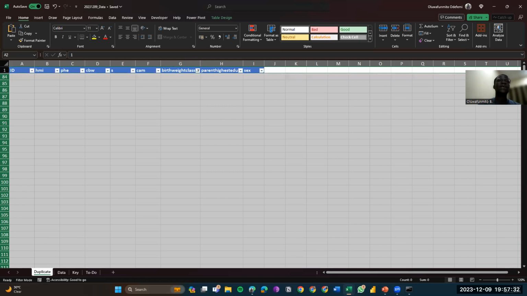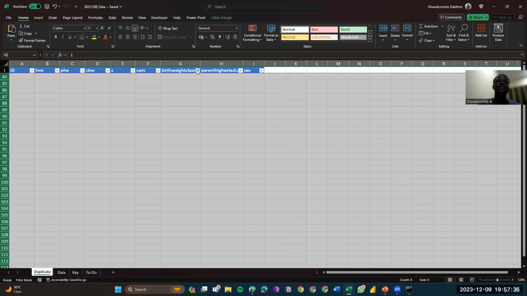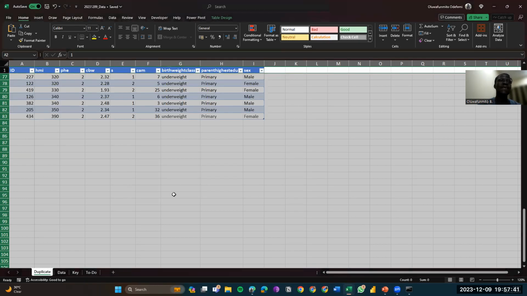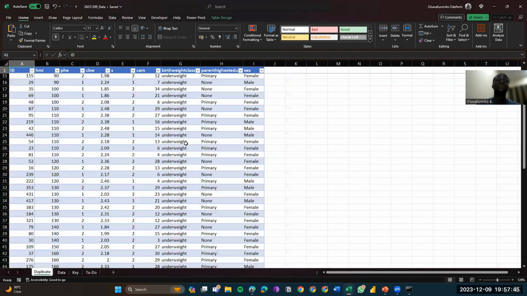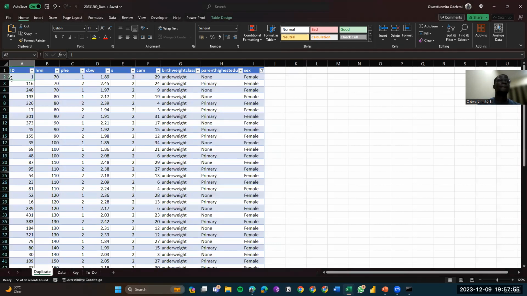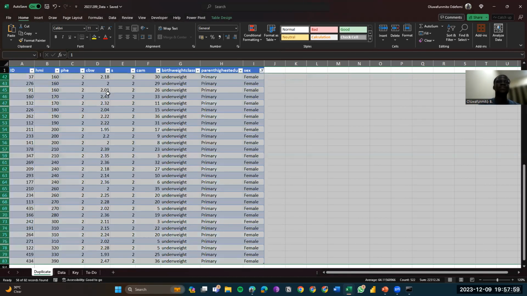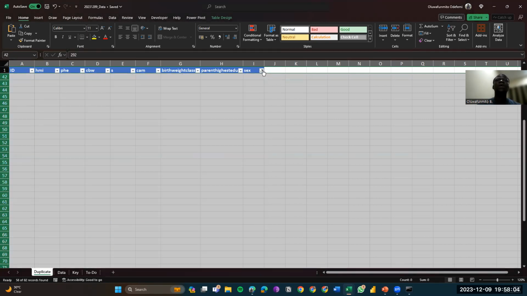So now I'm only interested in underweight. So I'm going to select underweight, and automatically you would see that, oh, okay, I didn't do this. I should have done it the other way around. Let me remove males. So now I'm going to delete. I didn't select the entire data column, so that's why I'm having this. So let me just delete this.